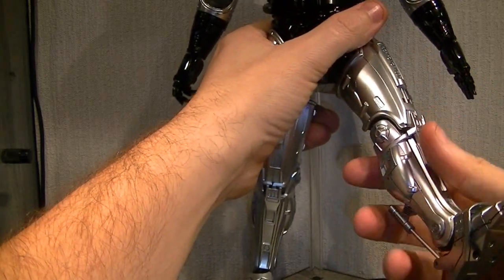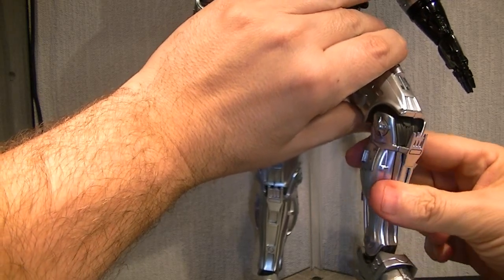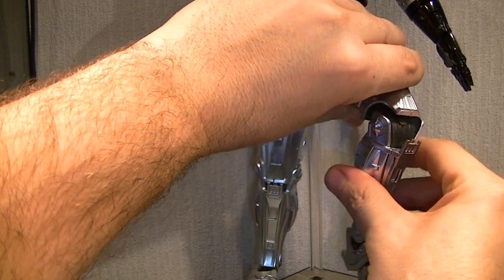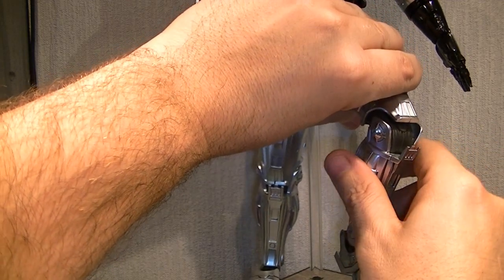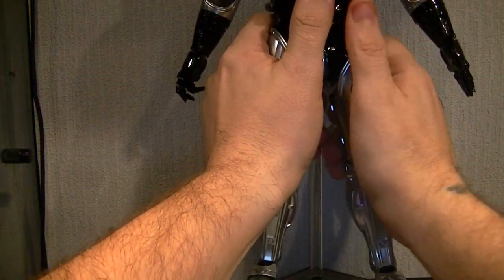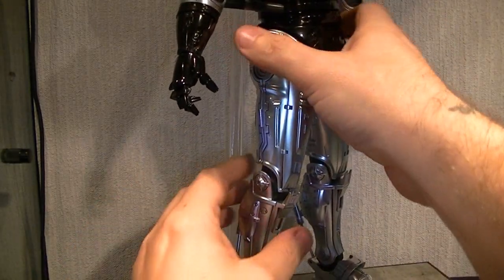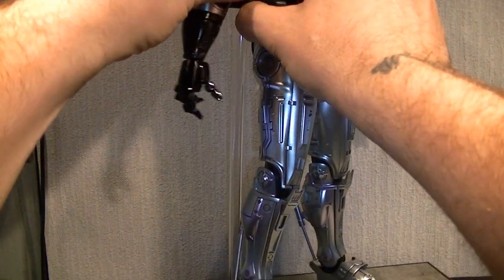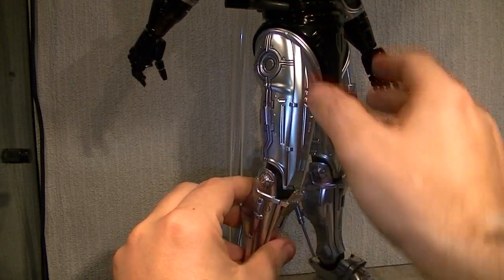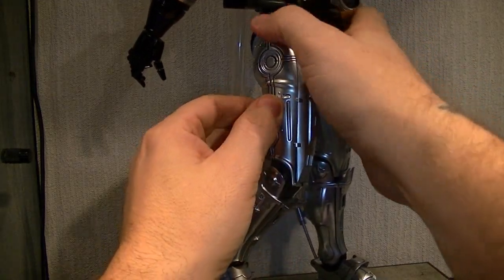And then this is one joint I really do like, the ratchet on the knee. And it will go to there. I will also say there's a little bit of side movement in the knee as well. Really, really good knee joints, because they feel solid as a rock as well. I will say as well, because it's worth a mention, when you're opening this, which I will do, you've got to have the knee slightly bent to bring this kneecap section out of the way. So if we go to there, you've also got to have it in the correct position as regards his hip.